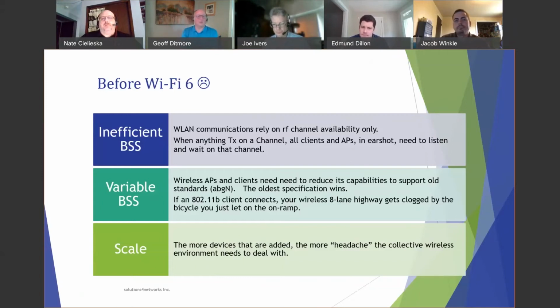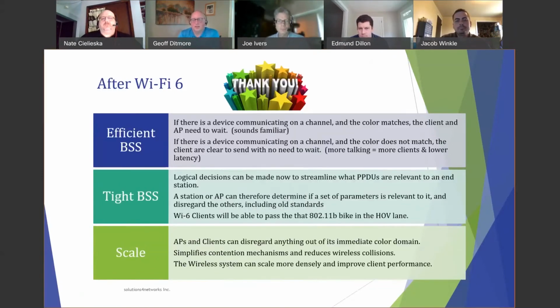So in the end, what is it going to mean from a design perspective for us, having that additional coloring? Is it something that we're going to configure? Is it going to be part of the secret sauce? Have you seen anything on that front? Are we going to be assigning specific tags to APs, or is it just going to be done under the covers? Good question.